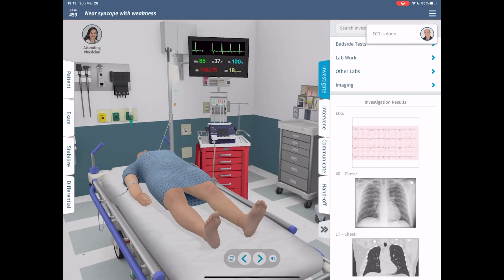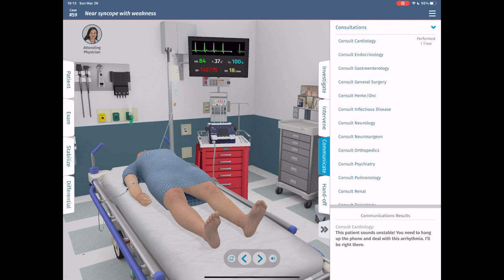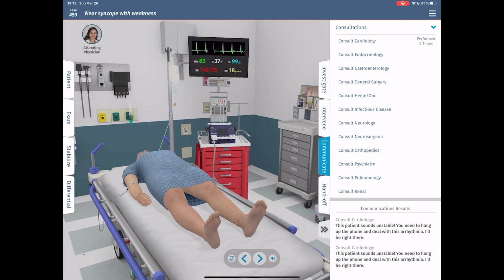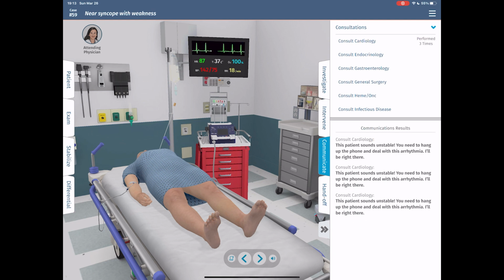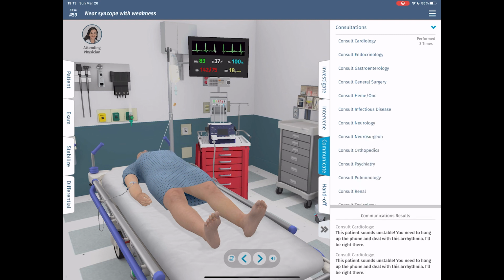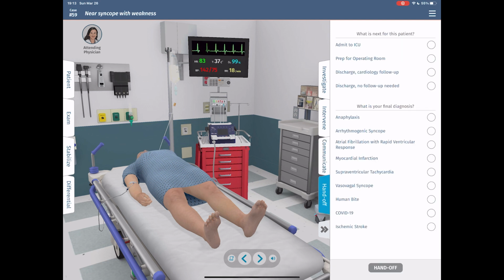However, if we go and consult cardiology, cardiology gives us the same answer. I can call cardiology all day. They're not really going to do anything. And if you call the wrong person, let's say we call hematology, hematology is not sure why you called them, but they recommend a CBC if the patient has a concern for leukemia. So it is funny that if you call the consultant and you're wrong about something or you don't need them, there are some pretty funny things in there.